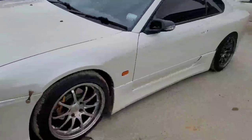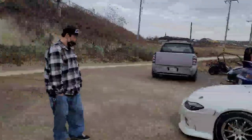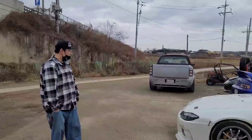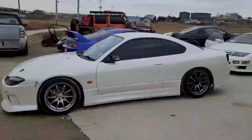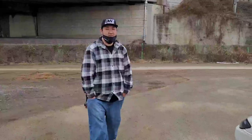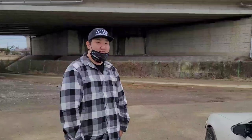In the previous owner's defense, this car is wicked low — even lower than the tiny Morning and Matiz cars they have here in Korea. It's a 2002, so there are a couple more years before the 25-year import rule kicks in. Once it's eligible, it'll probably be worth about four times what he bought it for, so the goal is to get the issues figured out first.